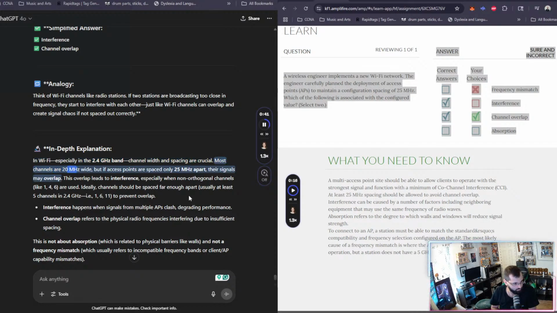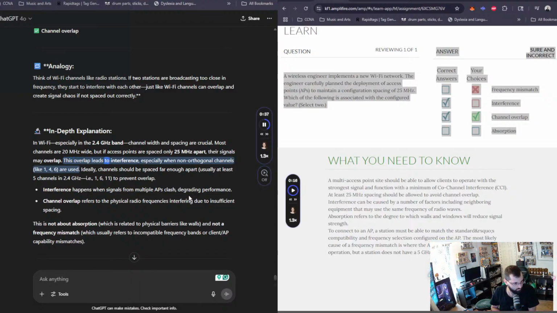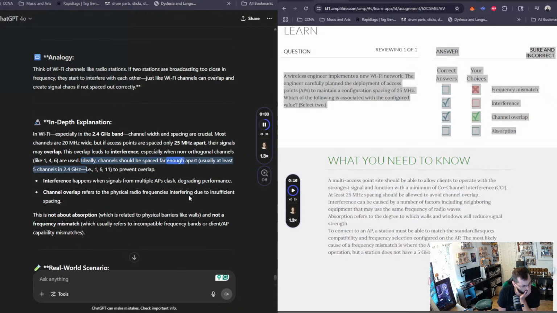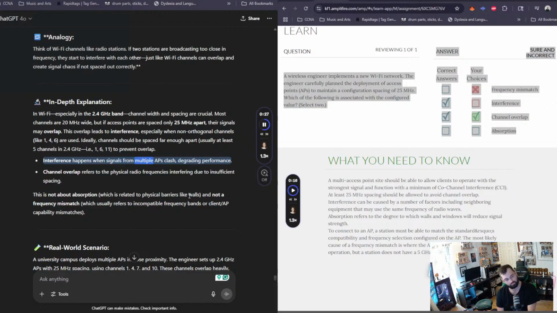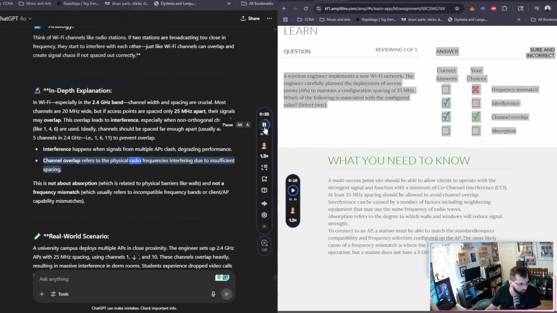Most channels are 20 MHz wide, but if access points are spaced only 25 MHz apart, their signals may overlap. This overlap leads to interference, especially when non-orthogonal channels like 1, 4, 6 are used. Ideally, channels should be spaced far enough apart, usually at least 5 channels in 2.4 GHz, i.e. 1, 6, 11, to prevent overlap. Interference happens when signals from multiple APs clash, degrading performance. Channel overlap refers to the physical radio frequencies interfering due to insufficient spacing.